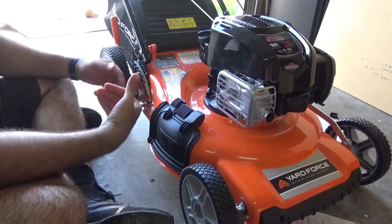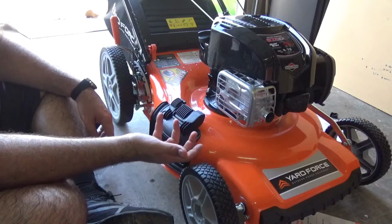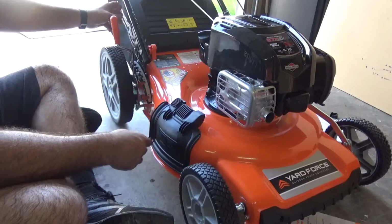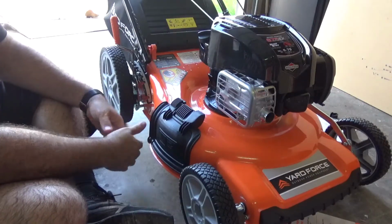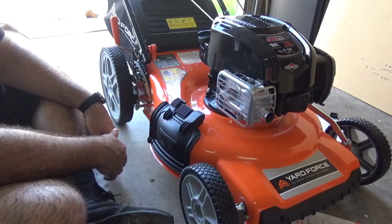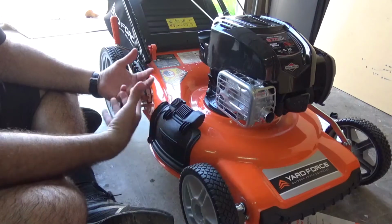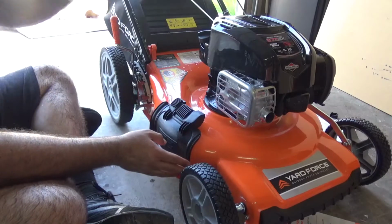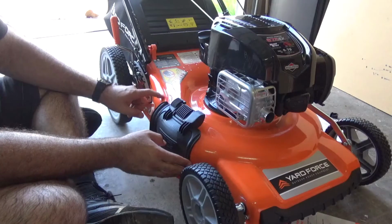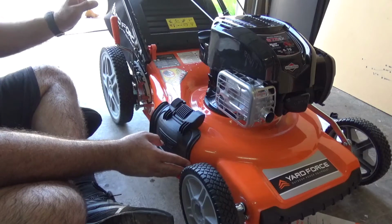Now, when I cut my grass, I do every once in a while allow it to mulch, to throw some of those nutrients back into the actual lawn. But for the most part, I pick it up with the bag. Out of, let's say, 20 to 25 times that I'll cut my grass throughout the season, maybe 2, maybe 4 times, so maybe like 10 to 15% of the time, I'll allow the lawnmower to mulch down. I don't like to do it too often, but every once in a while I will. Most of the time, I'm going to use the bag, regardless if I have stickers or not.